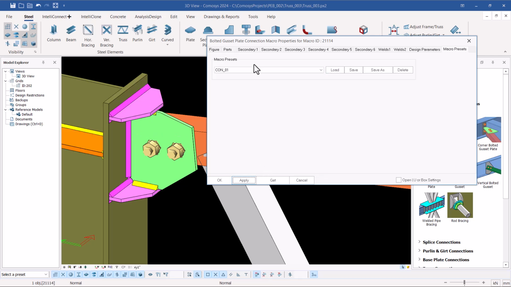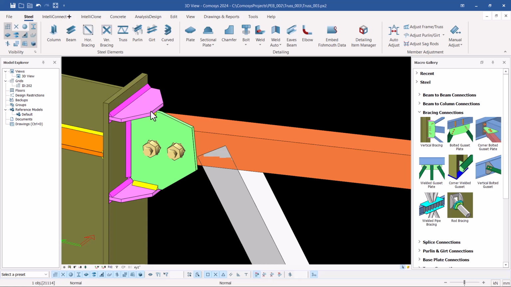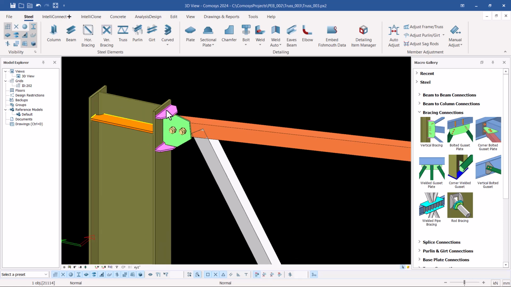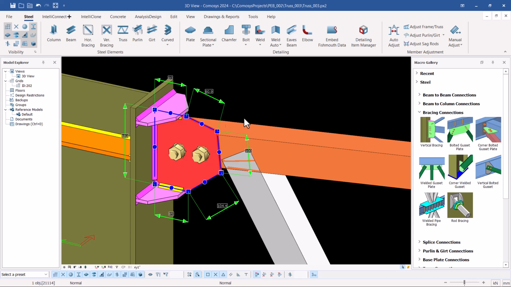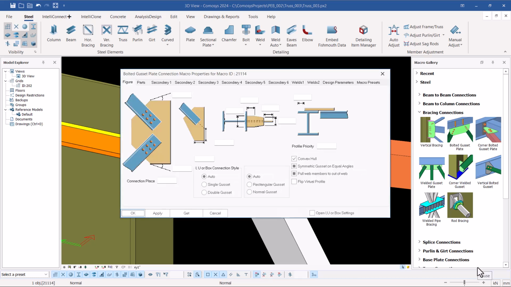I'll be able to have the stiffeners here. So I'll show you what we have there. To add the stiffeners, unfortunately I've just cancelled that, so let me take you back. It won't take a lot of time, and this is the process of learning, and learning is very important. Let's give it some time again to bring up the editor dialog box so that I show you what I intended to show you on how to manipulate this particular connection.